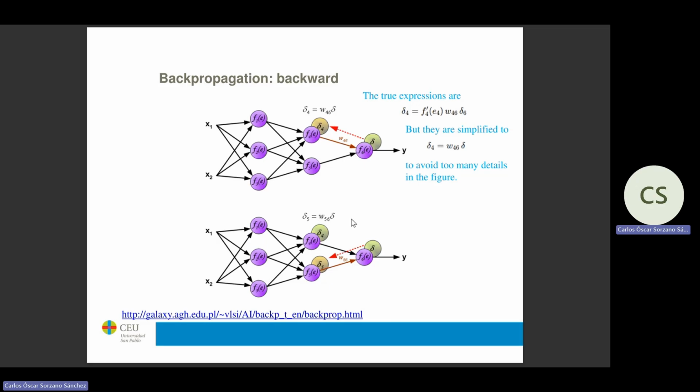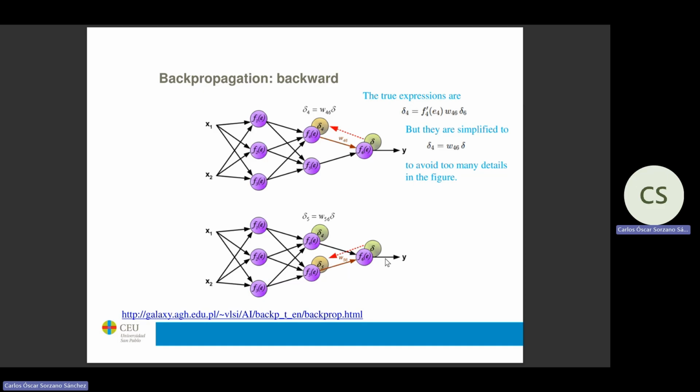Here in the drawing, because I have taken it from some web page, they say it is like this, but in practice, in reality, the derivative of the nonlinear function should be taken into account. So probably it is just not to clutter the drawing too much, but mathematically it is not totally correct. It has the right idea. The right idea is how much of this delta is coming from this branch, and how much is coming from the other branch.